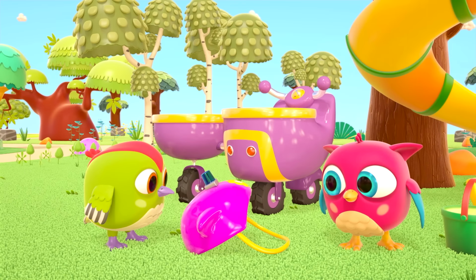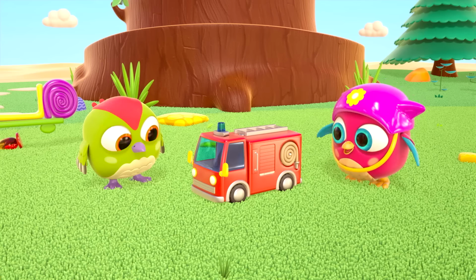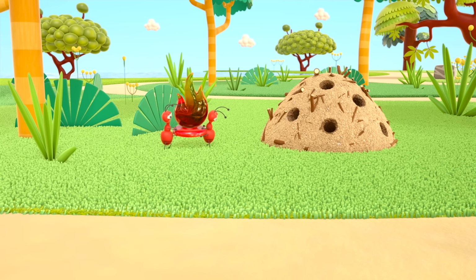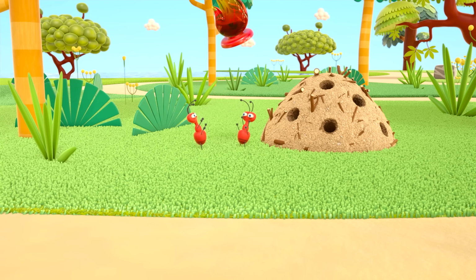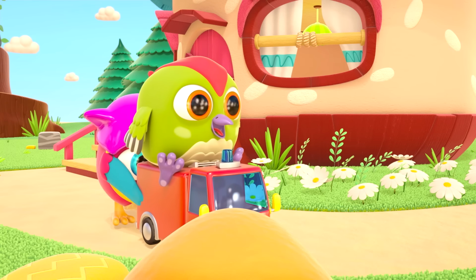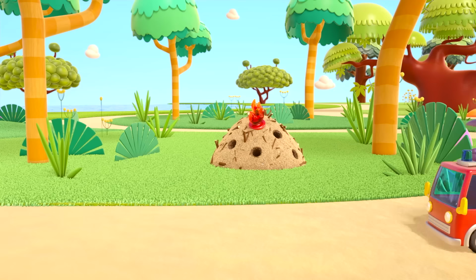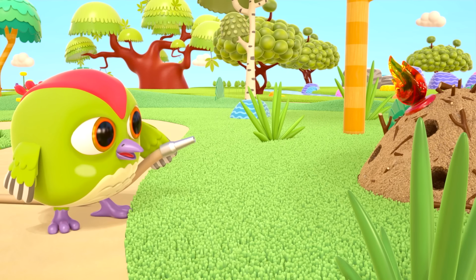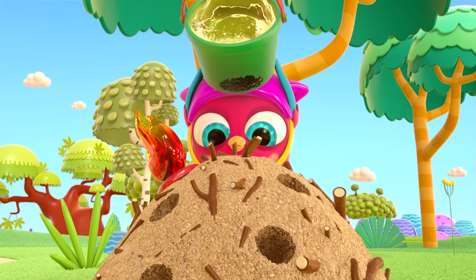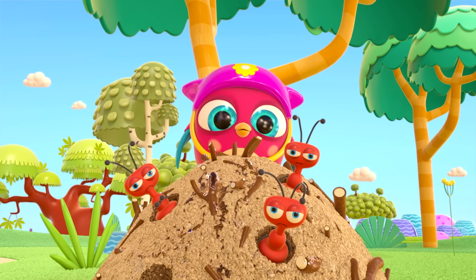Hop Hop, why don't you fix your flashing light to the fire engine? Oh! Where are the ants taking that third fire? To the anthill? The anthill is on fire too? The firefighter birds are going to answer another call. Hop Hop? The fire is out! Great work, little birds!